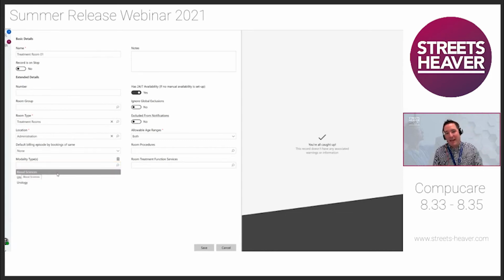If that room has extra equipment in it, so maybe it has its own ultrasound, or maybe you can also do urology tests in there and things like that, it was difficult to book patients into that room because effectively the system was coming back saying, no, I'm afraid this treatment room or this phlebotomy room or whatever it might have been called is only available for pathology tests, not ultrasounds. So by changing that here, it's just expanded it up.